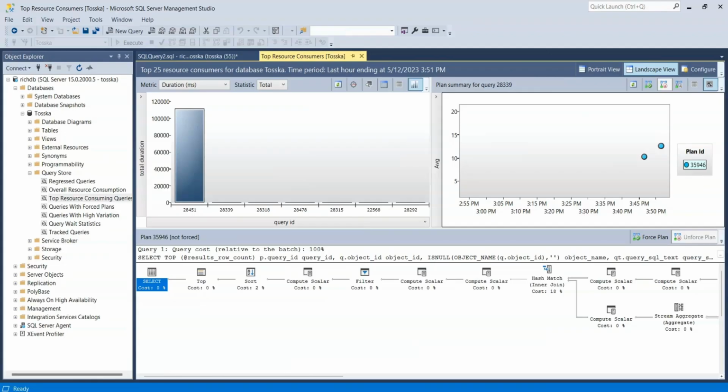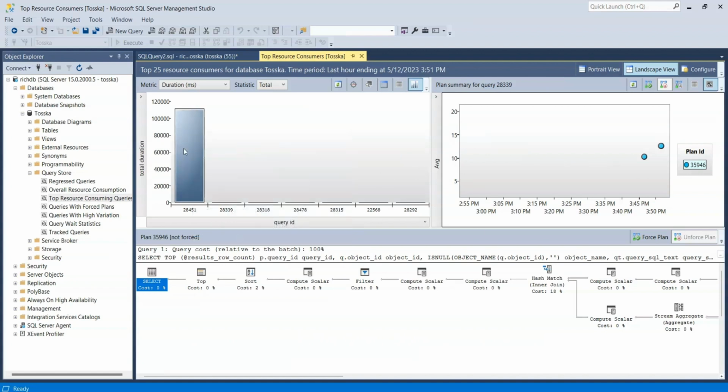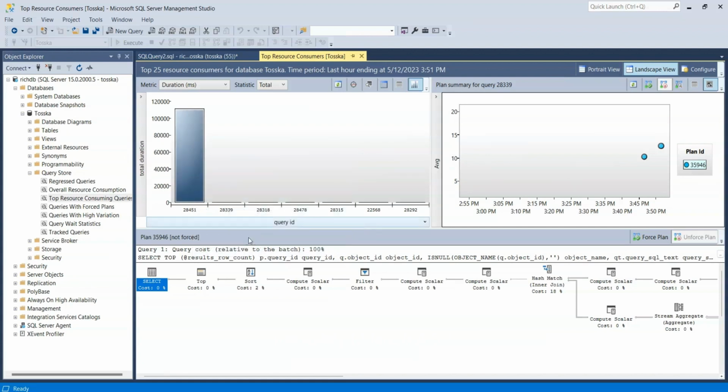Here is an example that shows you how Microsoft SQL Server Management Studio helps you to locate the problematic SQL statement in the Query Store. For example, we have a SQL statement here. The query ID is 28451. The performance is quite bad compared with other SQL statements.